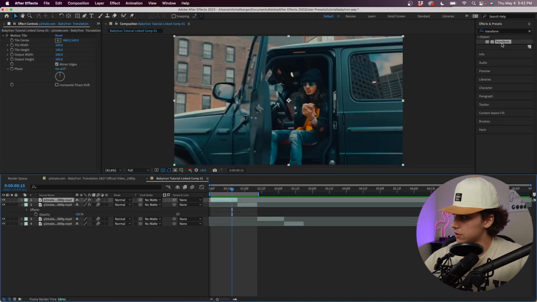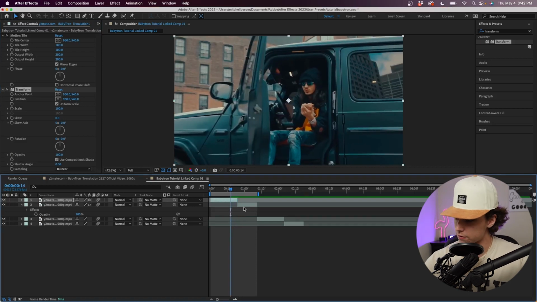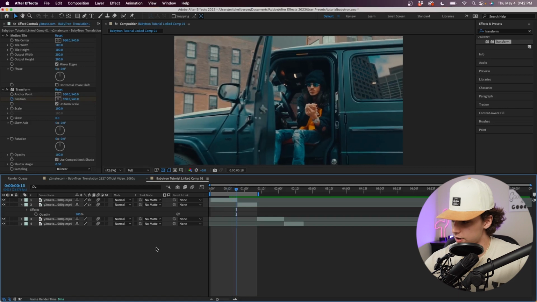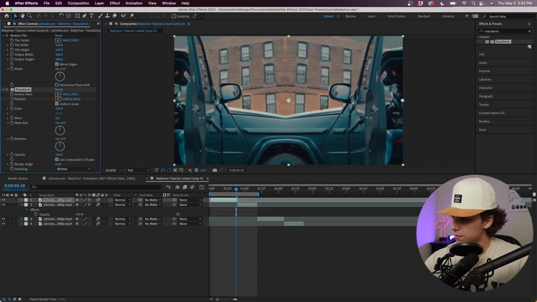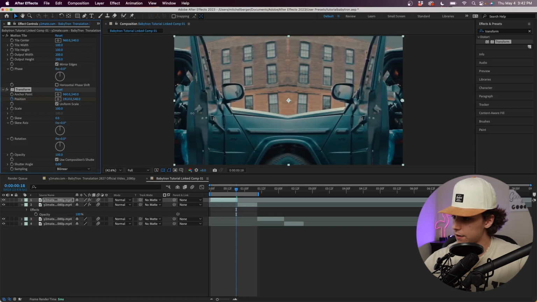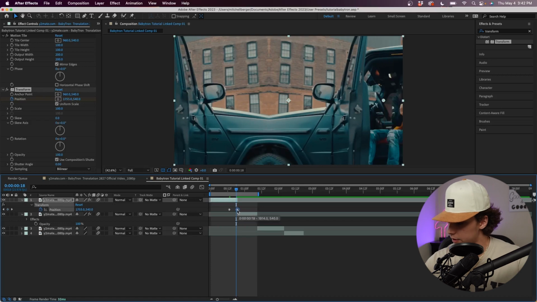Next, I'm going to just go to the first clip and drag a transform on. I'm going to go to where it transitions, and I'm going to go 1, 2, 3, 4, 5, 6 frames back. And here I'm going to keyframe the position on that transform. Next, going towards right to where it transitions, I'm going to go ahead and drag this to the right. And as you can see, that motion tile is showing up so we can kind of like drag the clip further than it's supposed to go. What I'm going to do is just go to the very end of our motion tile and just end it right there. Next, I'm just going to go into the keyframe of that position and just move it to the very end of the clip like so.